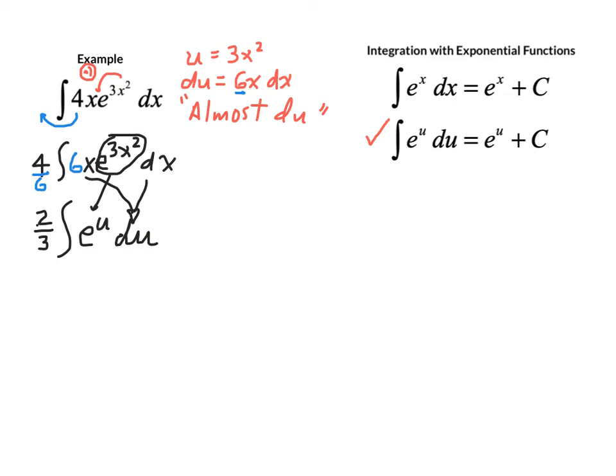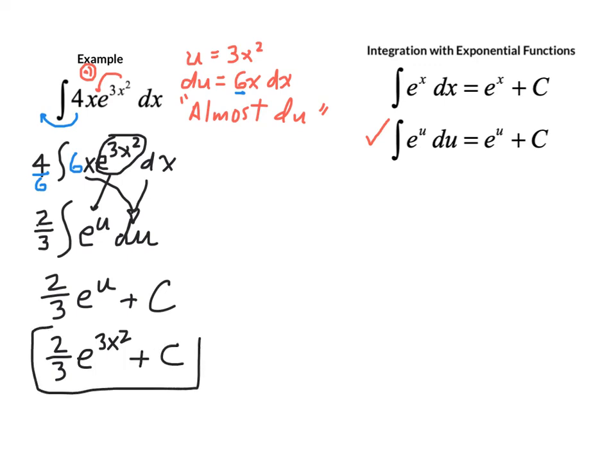But once we get here, they're all pretty similar. We just go ahead and apply the rule. The integral of e to the u du is e to the u plus c. A little bit redundant if you're doing a lot of them on the homework. That's the easy part. And then we want to back substitute here in the indefinite integral. If we begin in the x variable, we want to end in the x variable. So 2/3 e to the 3x squared plus c. And that's our antiderivative.